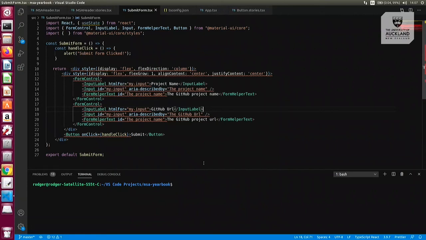Has everyone managed to get the form rendering on their main page? Show of hands, who's caught up?